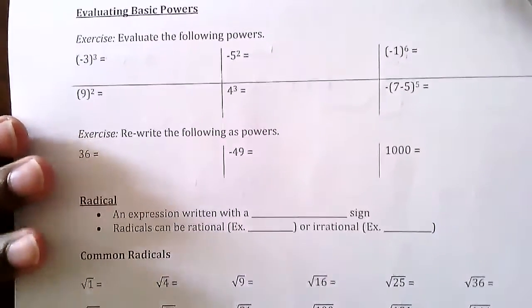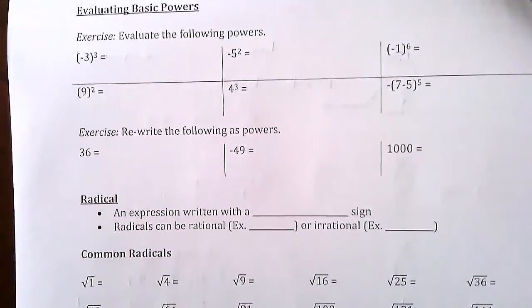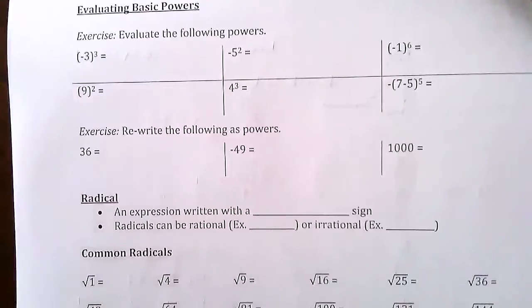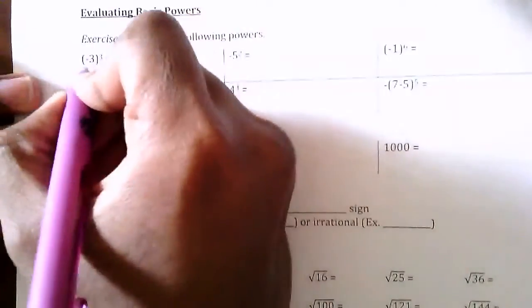Again, that chart was helpful because it allowed us to take a look at the base, take a look at the exponent, write it all out as a multiplication question, and solve. If you need to do that, do it. If you can do some of this in your head, then you can do that as well. So we could do both ways.